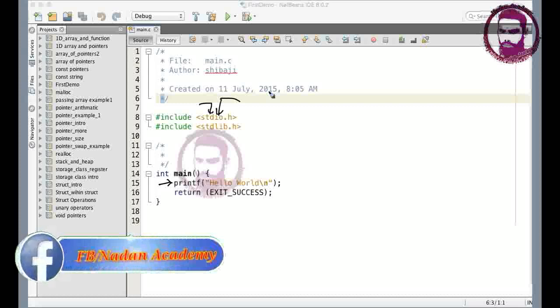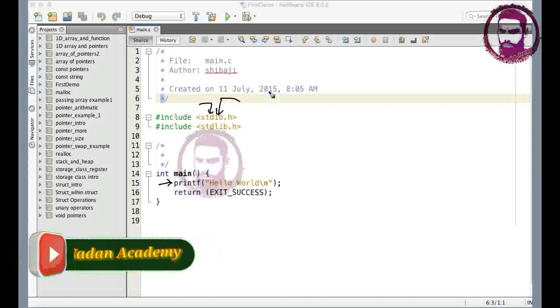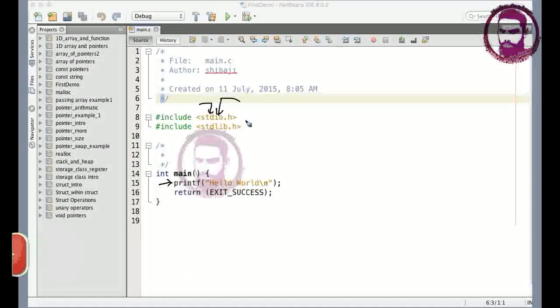If you need a function to calculate the sine of a value, then you need to include math.h so that you can call the sin function to calculate the sine of a value. If you need to get a to the power b, then you can just call the pow function. That's again in the math.h header. The declaration is there in the math.h header, so you can include that in your program. Otherwise the compiler is going to show an error. So appropriate header files have to be included with the program.